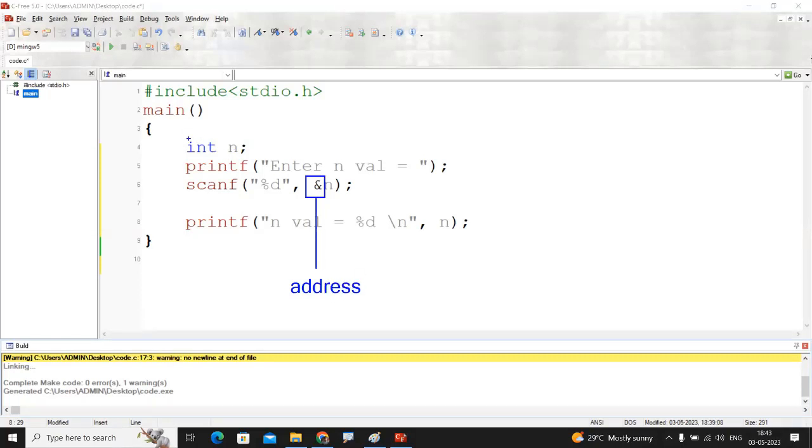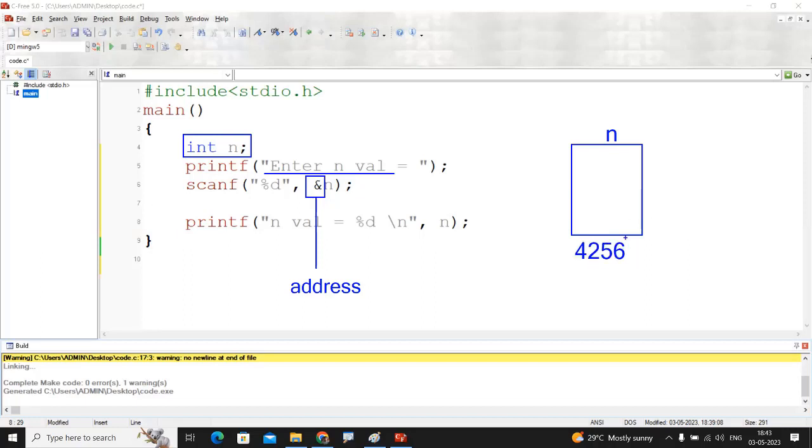We are just declaring one variable, n, is a variable. Now we ask enter n value. They will enter the value. That value you should collect into the address of n, which is a memory location. It has one address, and the address is an integer. We will see later in the pointers concept. When you give the address of n, with the help of this memory block, it will go and store whatever the value inside this. Then we are printing that value.